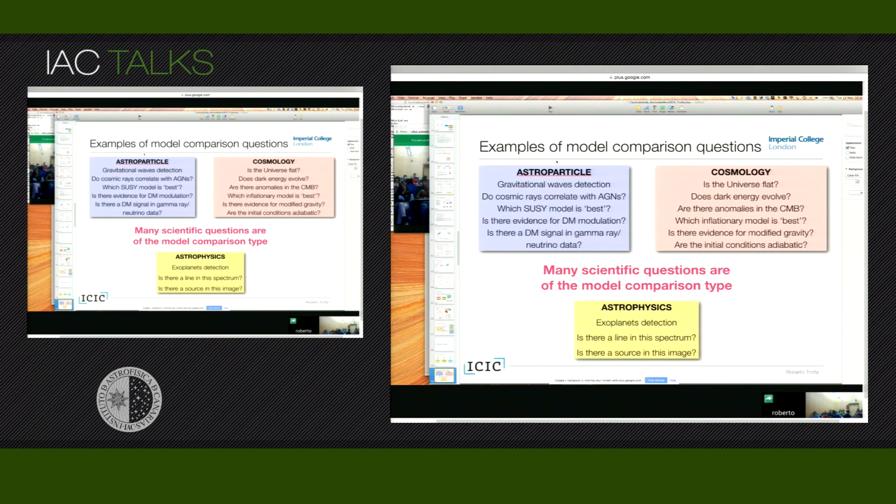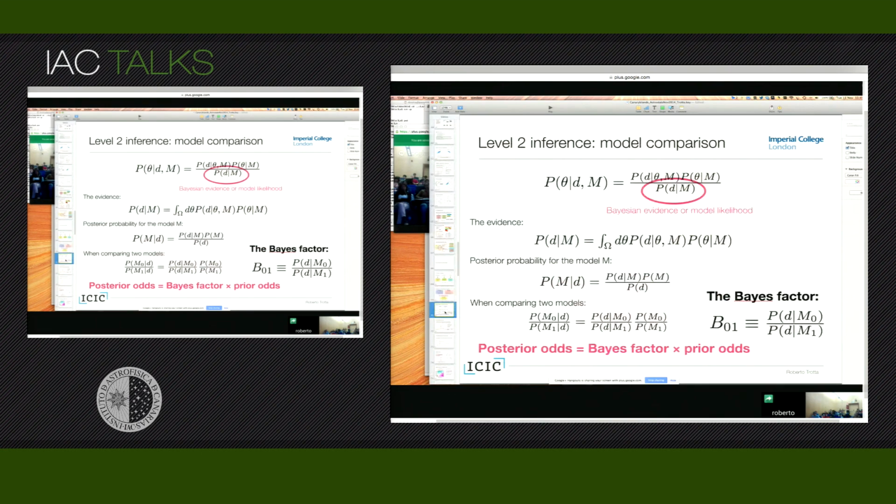Dark matter and astroparticle physics, all of these questions where you always want to figure out whether there is an effect and whether a model with that effect built into it is better than a model with no effect. Those are model comparison questions, and they are best approached often using Bayesian model comparison. As Tom already said, so I'll go very quickly in this recap. Bayesian model comparison is based on this quantity here, the Bayesian evidence or model likelihood, that is the normalizing constant on the right-hand side of Bayes' theorem.